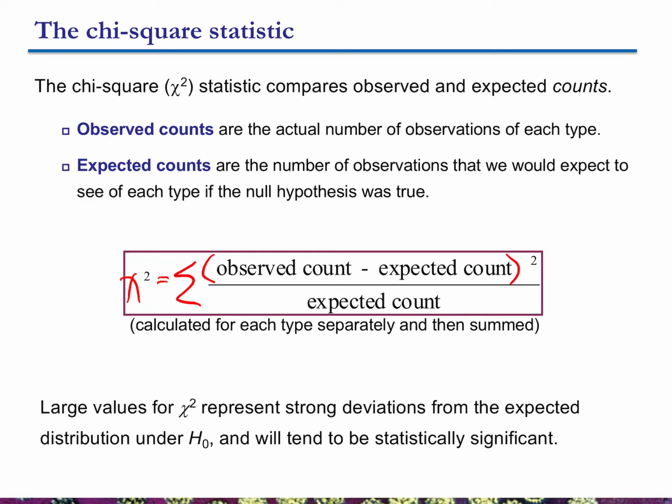We look at that chi-square statistic on a table, table D, as we'll see in a minute, and it's going to tell us what the p-value is. The idea here is that large values of the chi-square statistic usually indicate fairly large deviations from the expected distribution under our null hypothesis. Large values of a chi-square statistic should give us small p-values, which are likely to be statistically significant.